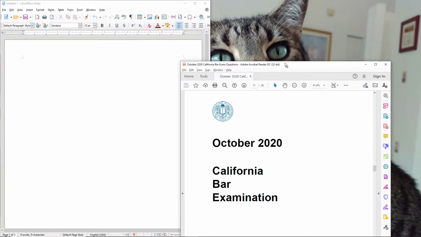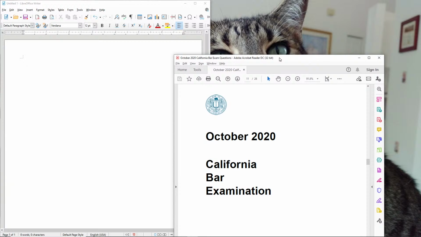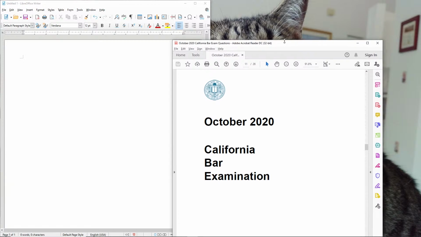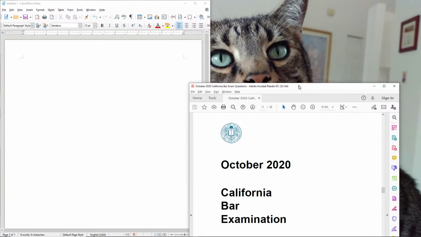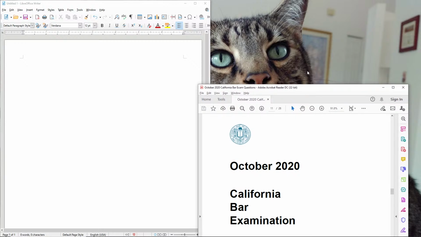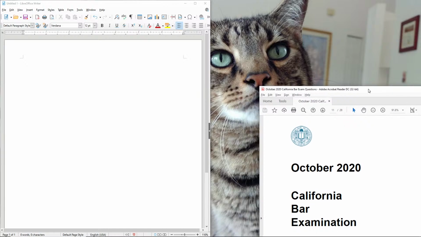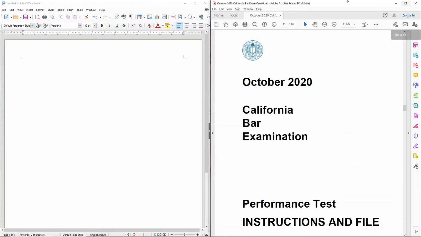So I click on the top of the menu bar there, and I drag it over to the right. Now watch where the mouse is. The mouse is right over here by the cat there. And that's my mouse. So I drag it to the right, you're going to see a circle thing happen, and it's going to be half the screen on the right. So that takes up half the screen on the right. The blank sheet of paper takes up half the screen on the left, and we're cooking with gas.